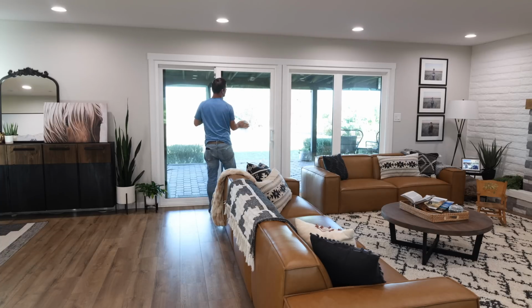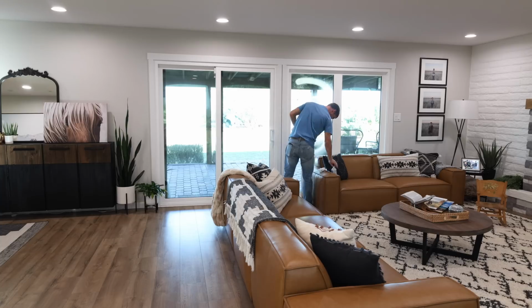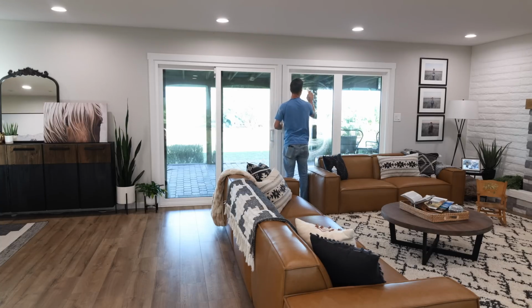Jalen is washing these sliding doors for me, which was super helpful, and he's doing that before he heads out to the chicken barns. While he's doing that, I am sweeping the floors, and then I'm going to head into my office and get started cleaning that.